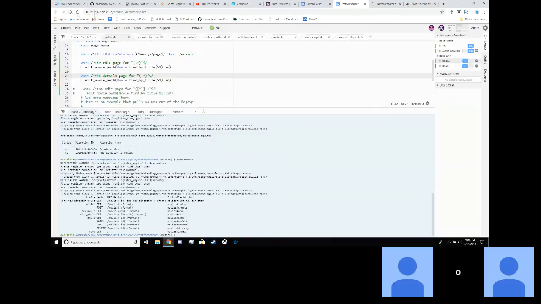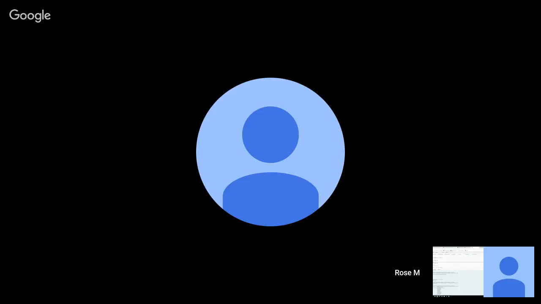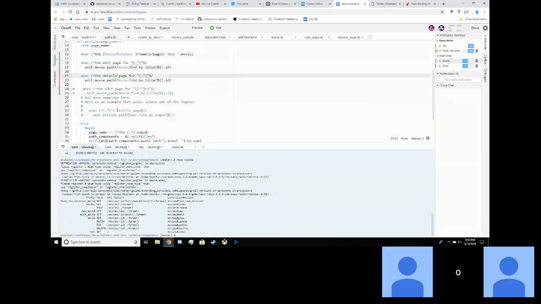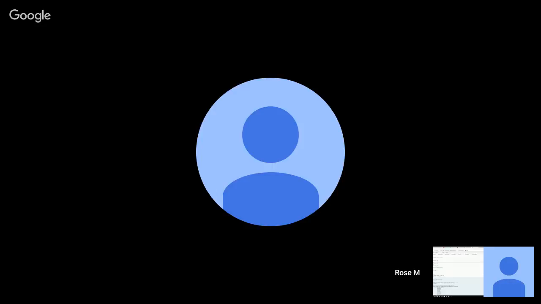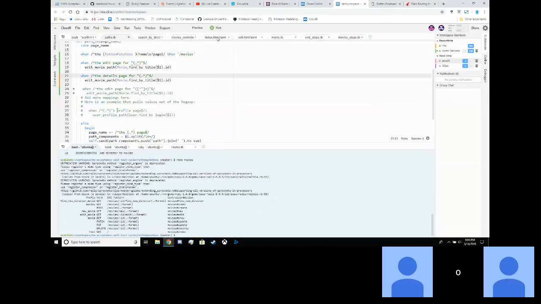Otherwise, and now you want to look at the path. Check your rake routes where you have them. Make sure you have the helper, the whatever path, and copy it. So this is the details or the show. It would be movie show. Oh, it's just movie path. Yeah, just movie path. Not edit movie path, just movie path. Do you see? Right. Yeah, the movie where show. I was looking for movie details, but movie show is it.